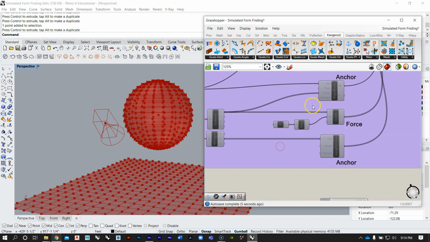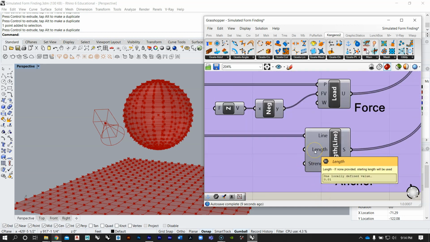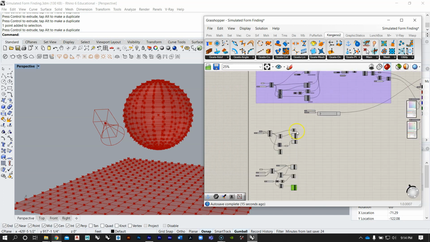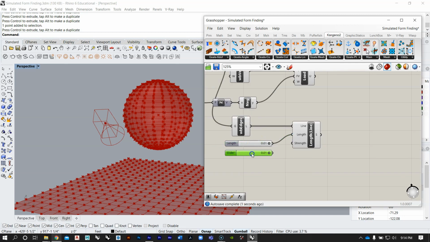Let's see what we set them to. I just kind of messed around with these settings until I got it to look how I wanted. So this is set to 0.01, and this is set to 10. So we'll just use those again: 0.01 and 10.